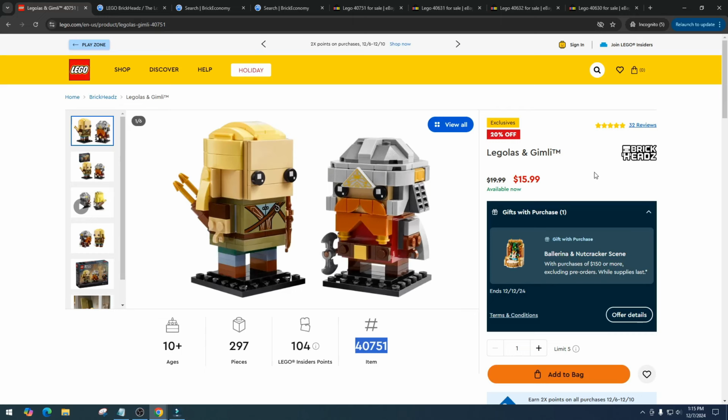But again, it has to retire at the end of 2024. Even if it didn't, it still would be a great purchase. But this set came out in June, so having that type of shelf life with this price, I think that's a match for us to make a ton of money. And when I say a ton, this is for Brickheads. If we clear $40 for this set, worst case scenario, I think we're going to be able to clear 40. But with it retiring, I think there's a good chance we could earn anywhere from $60 to $80 maybe. A realistic number would probably be 60.